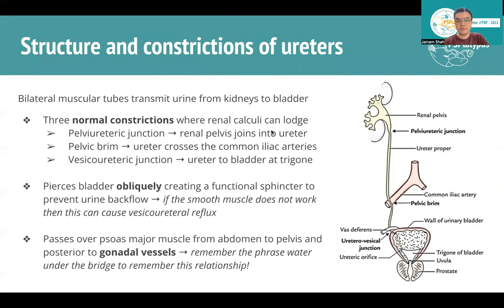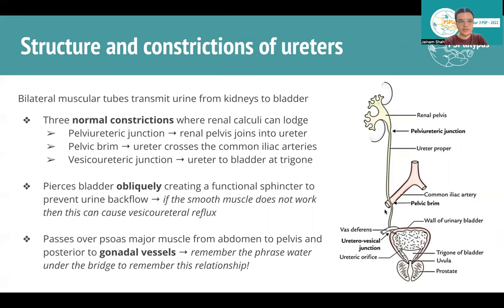Then you've got the pelvic brim. That's probably the more important one to understand because it has a nice relationship with the common iliac arteries. So it goes over those. And because of the fact that it's so closely related, you have that constriction. So remember, pelvic brim is basically the bony pelvis, right? Which is why you get that narrowing happening.